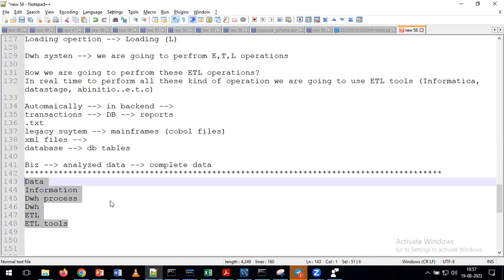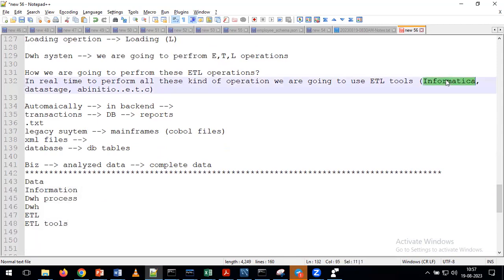Offline people also. So there are two to three tools here, right? Informatica, DataStage, Ab Initio. So which one is better? See, actually, every tool has advantages and disadvantages. Ab Initio is better compared to all other tools, but pricing wise, it is very high. Compared to DataStage and Informatica, by using Ab Initio we can see very good performance. But because of that very good performance, they charge a heavy amount.